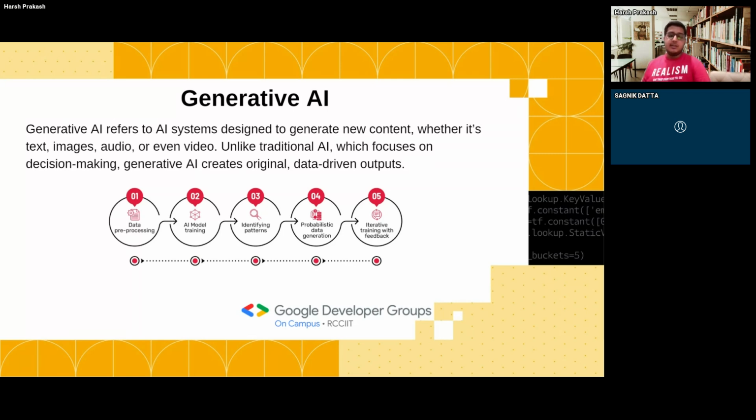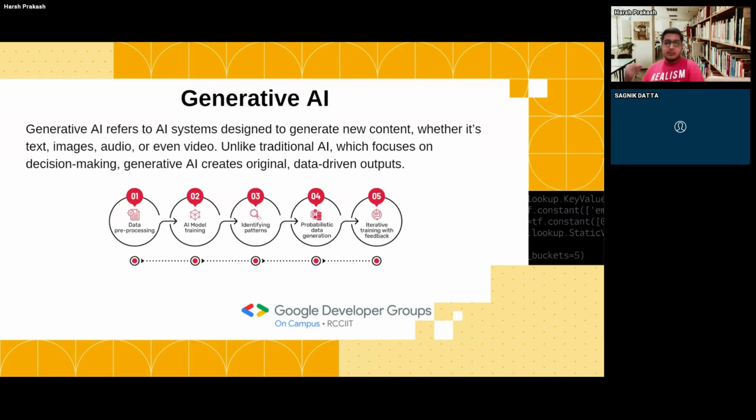Okay, so in simple words, generative AI is something which creates new things such as text, images, videos, and audio from the data on which it has been trained earlier. ChatGPT is also a generative AI. It has been trained on data. The current free version of ChatGPT, I think, has been trained up to the first quarter of 2023, I guess. Using that huge amount of knowledge, it can answer any question which you ask it.